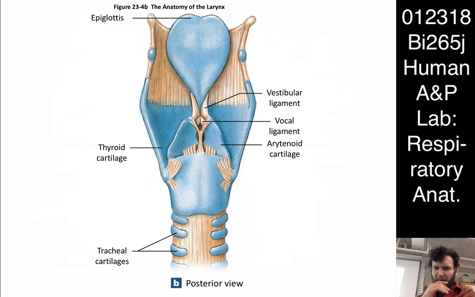So this is kind of redundant, just another picture of the larynx. I don't want to spend too much time on the larynx. You can see the vocal ligament. So now the vocal ligament has been closed, it's been tightened and pulled closed, the vestibular ligament as well. These arytenoid cartilages, which are attached to the cricoid, they're the ones that attach to the vocal ligament, and they open and close like this, with that vocal ligament attached to it. Tightening and loosening that tissue.